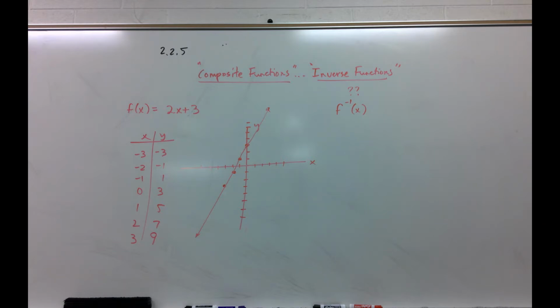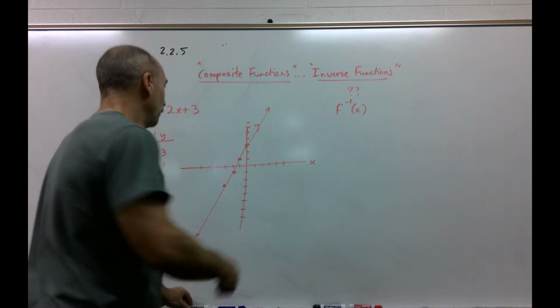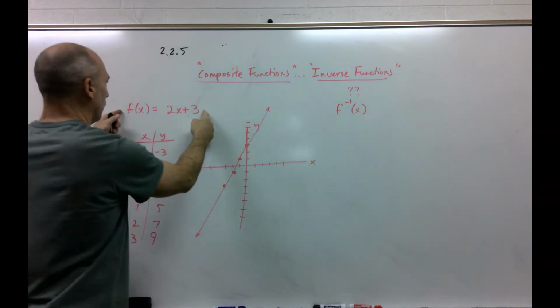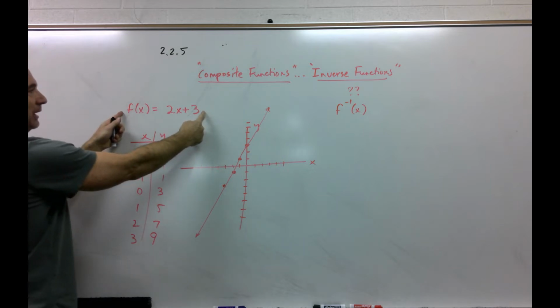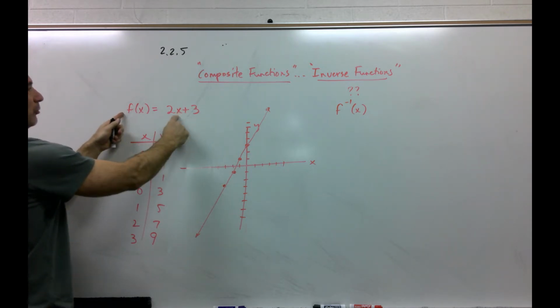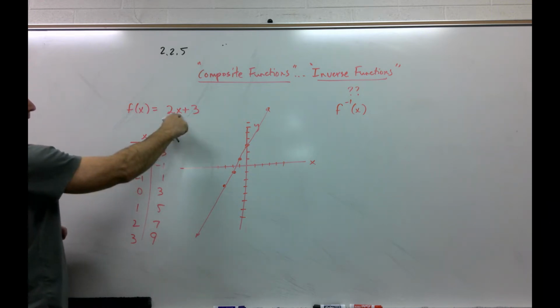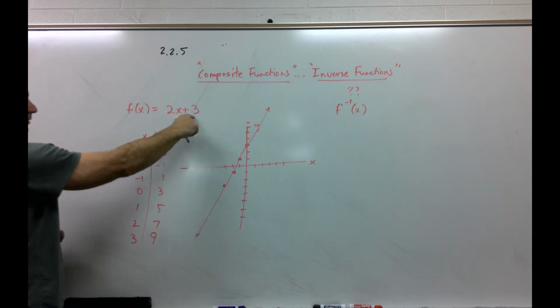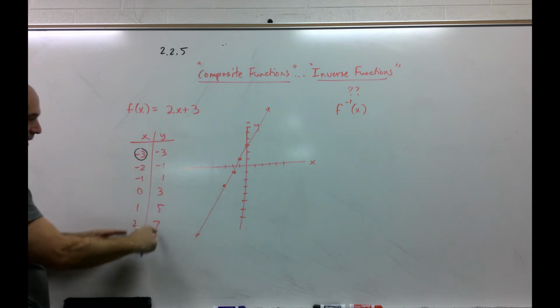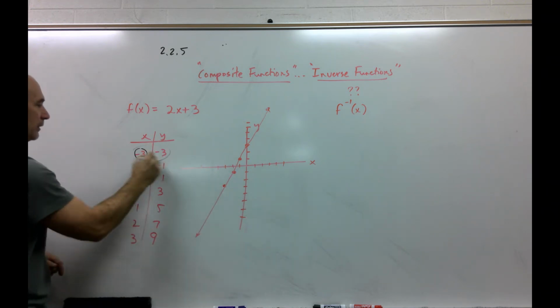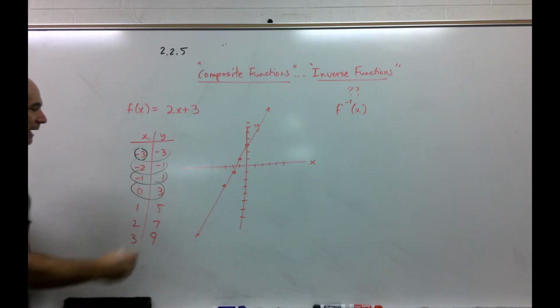All right, continuing on, we have this new thing called composite functions and inverse functions. So let's start right here. Here's y equals mx plus b. It's a line. y equals 2x plus 3. I'll just show you one. If I put negative 3 in here, negative 3 times 2 is negative 6, plus 3 is negative 3. And I just did that for all these points. And I only graphed 4 of these points. This one, this one, this one, and this one. And I'm like, okay, I got the idea.